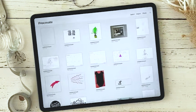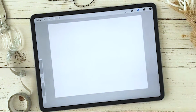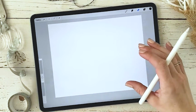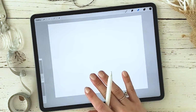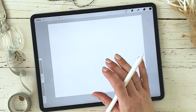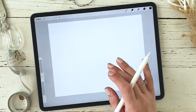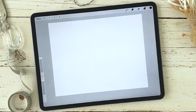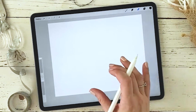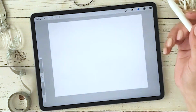All right, once we have created that, I'm going to be creating this just in black and white because I don't want to assume that anyone has access to a color printer. And black and white, if you use a nice white cardstock, the black will look absolutely gorgeous when you print off your tags. And that way too, it matches with any wrapping that you might have, so you don't have to worry about that. So again, this is Procreate that I'm using here, and we've just set up an 8.5 by 11 canvas.